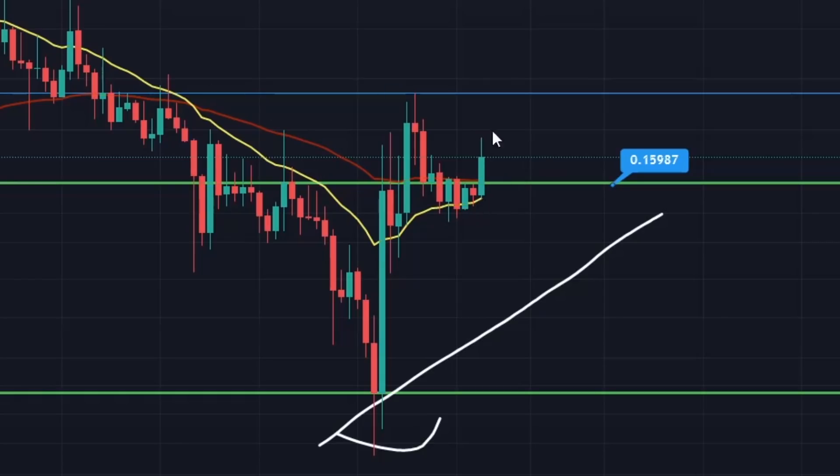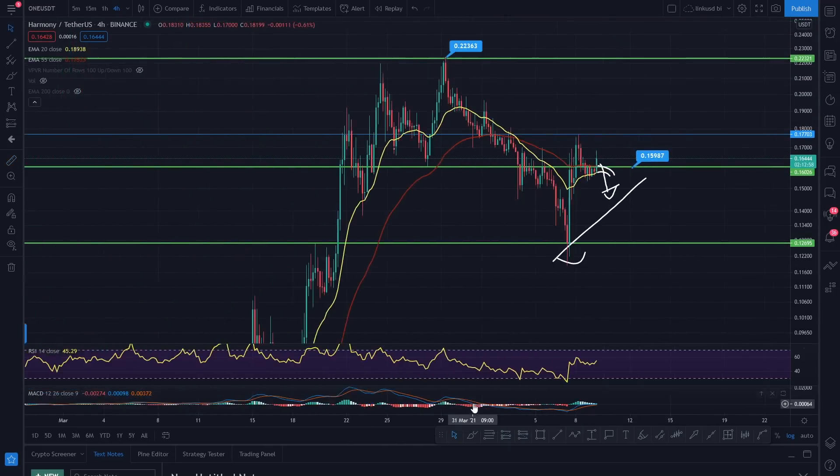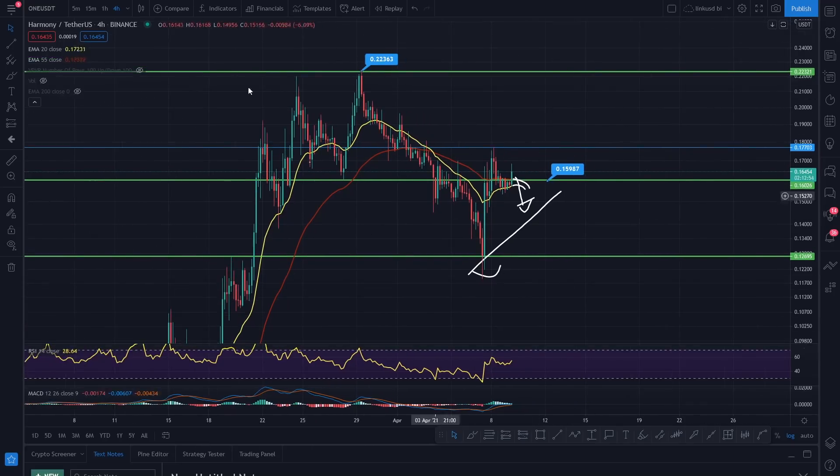You may be looking at just an EMA retest. I've seen a very similar scenario on REEF — it was having a recovery, looking golden, dragging the EMAs up for the bullish cross, but then it hit its head on a level of resistance, rolled over, fell back down, and just formed an EMA retest. That projects things down. But if we do come down and make a higher low, you're golden for a full recovery — I'd absolutely be setting a long there, around a 40% long on Binance on the margin platform.